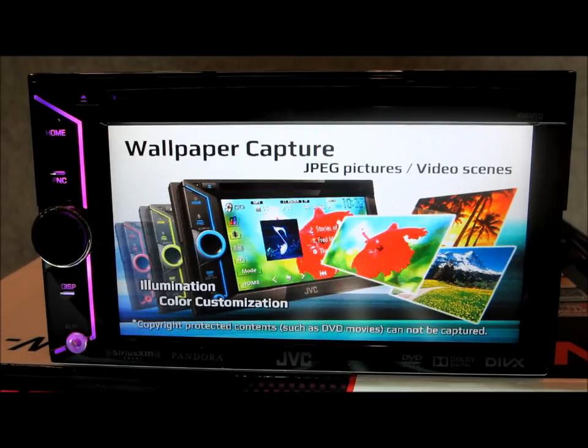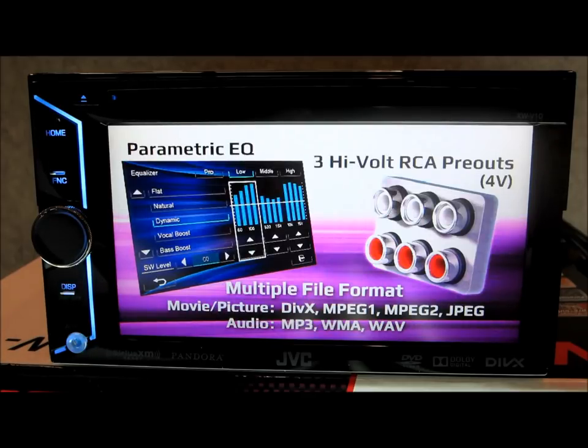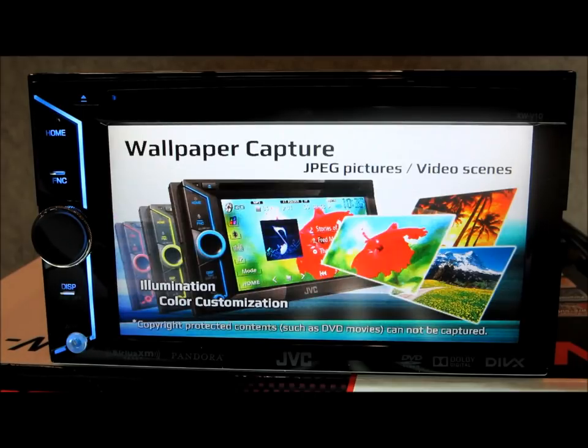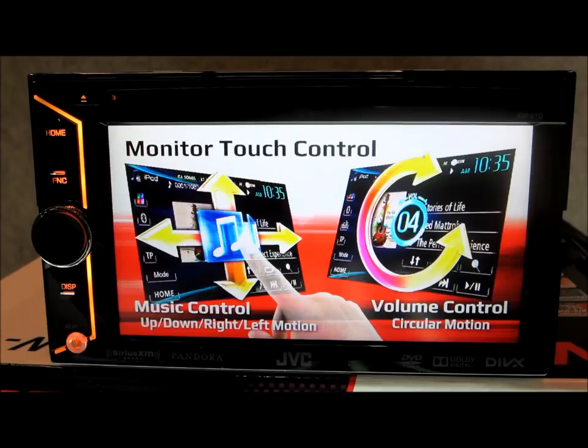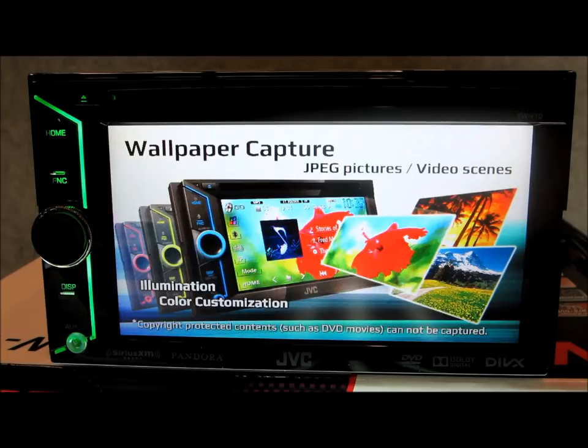And the preamp outputs for this unit, which I showed you in the back, for front, rear, and sub. All three are stereo outputs, not just one for the sub where they skimp on you a little bit and only give you the mono. You have to use a Y splitter typically to split it off. Not on this unit. All three are stereo, and believe it or not, they're 3 volts.